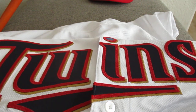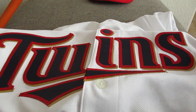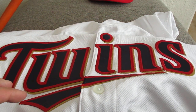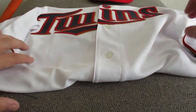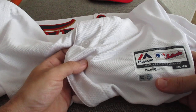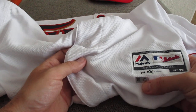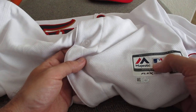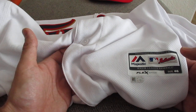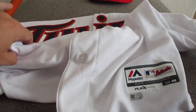I'm not a huge Twins, well, not a Twins fan at all, but these Twins jerseys, I'm a really big fan of those jerseys. They look good in person. Let me see if I can find the authentication for you. Right down here is the sticker. I don't know why they put the sticker on the jersey itself. Usually they put it here on the manufacturer tag, but for some reason they didn't.